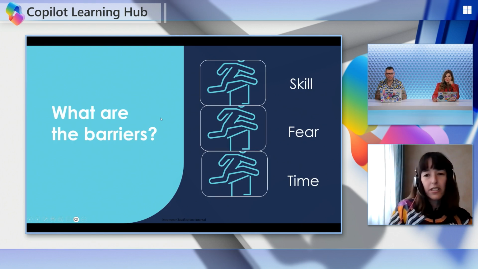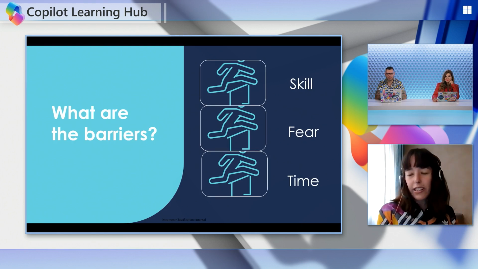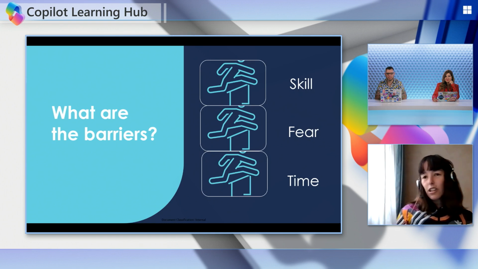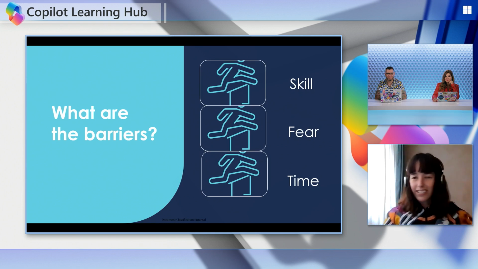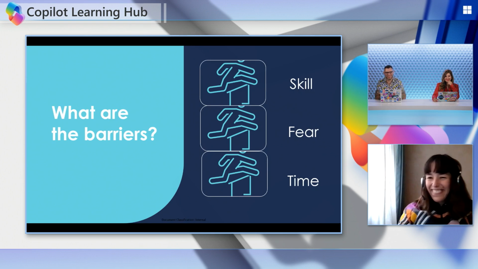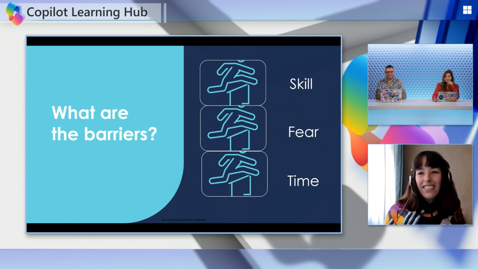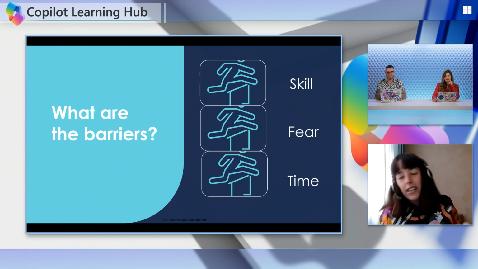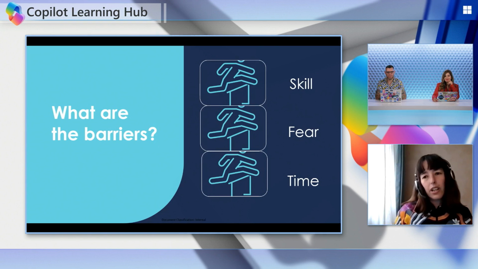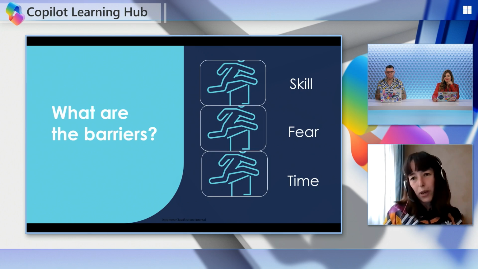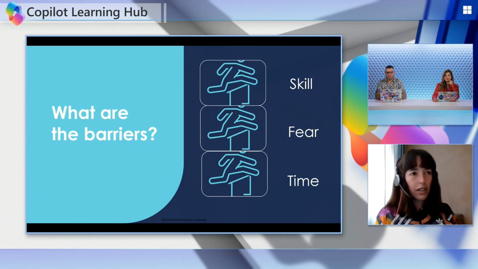So from my experience, there's a few people-sided barriers, and I've got them listed here with my little hurdlers jumping over barriers. So one of them is skill. And I've just said that it's a change in way of working. And it's one of those things where you have to learn how to do it. You have to learn how to prompt well to get the most out of Copilot.